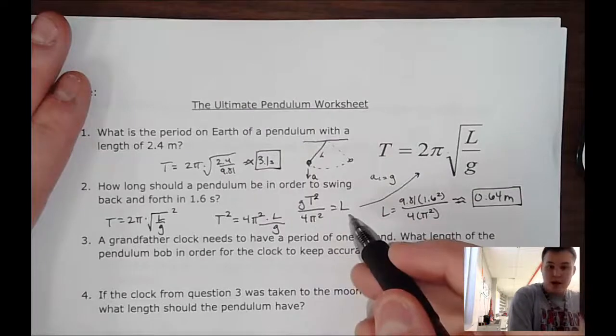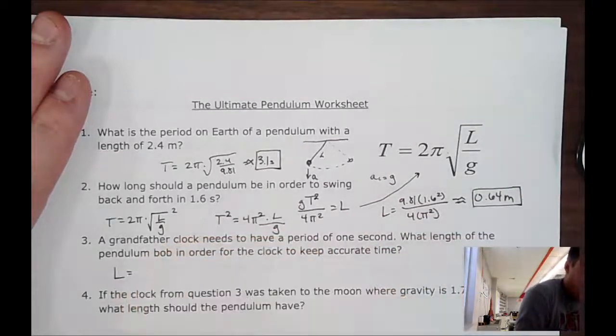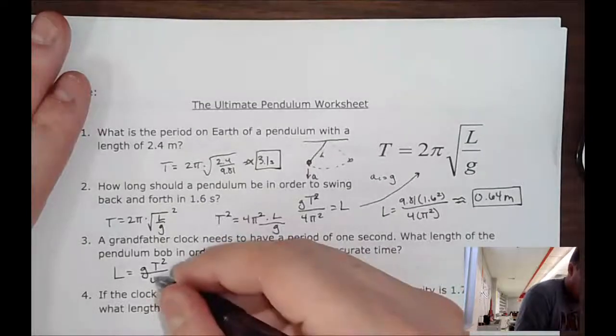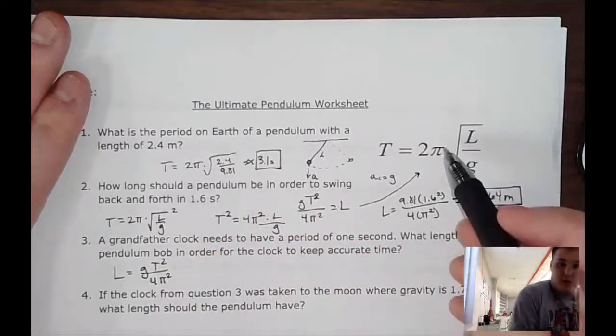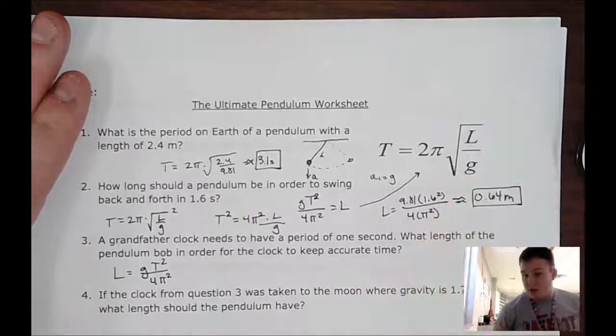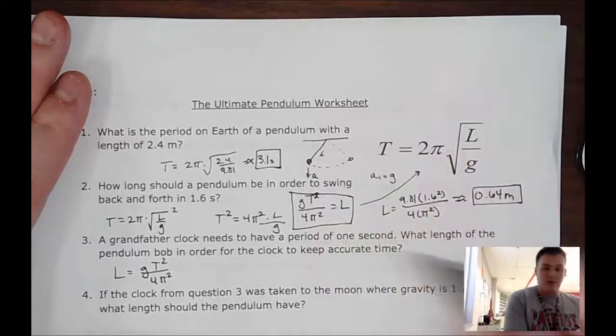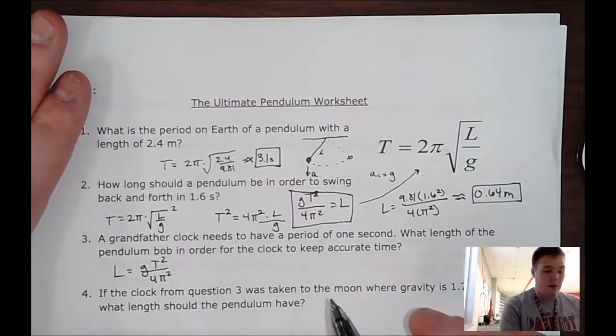So, again, if you're a physics student, it's very important to know how to get from this equation to this, but when you're doing a worksheet or something like that, I like to circle this equation because I know I'm going to go back to it again. Otherwise, I'll have to do this whole re-resolving for length again.